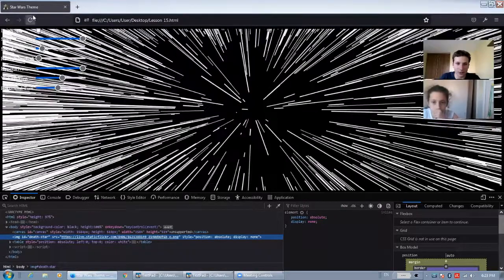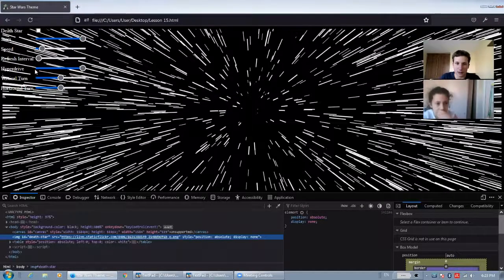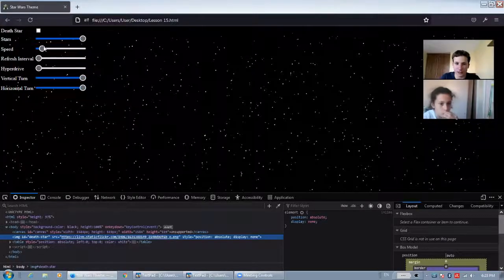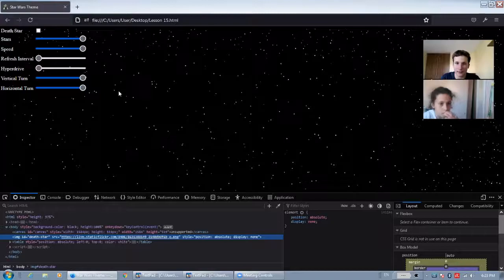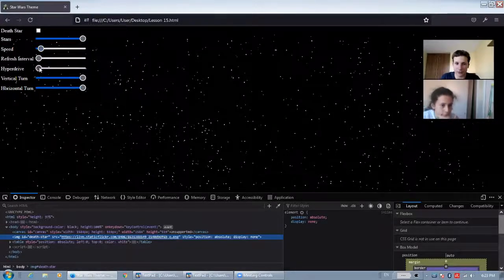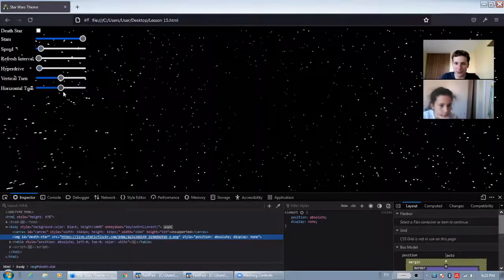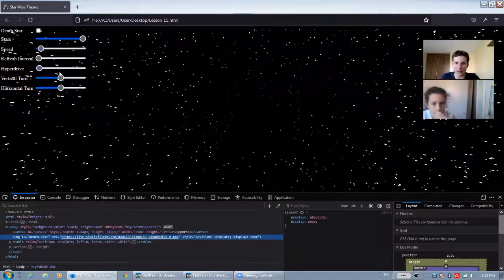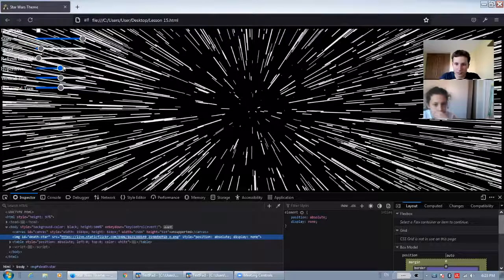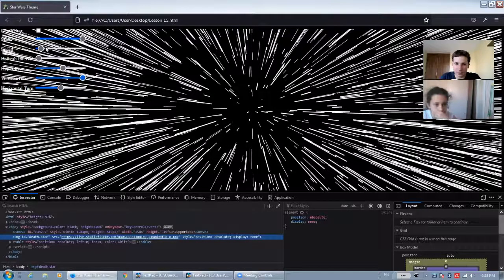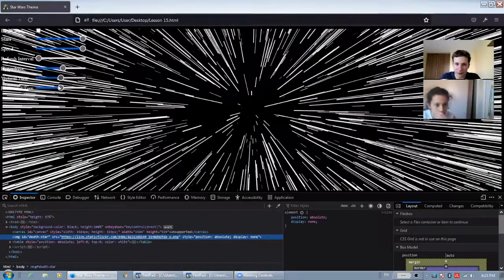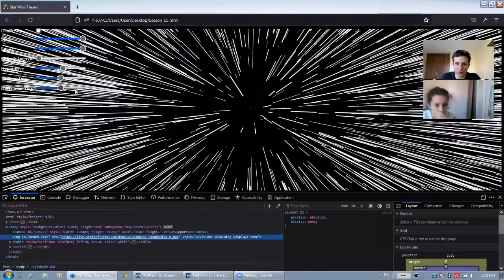Now, if we refresh the page with hyperdrive off, we are free to turn in any direction we want. But now, if we turn hyperdrive on, you'll notice that the two sliders snap back into the center. And now, if we try to move these sliders, they'll go back to the 0 position.